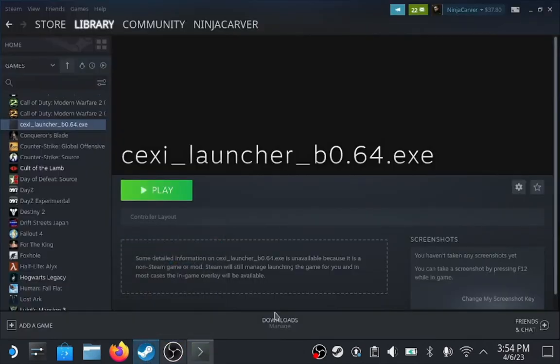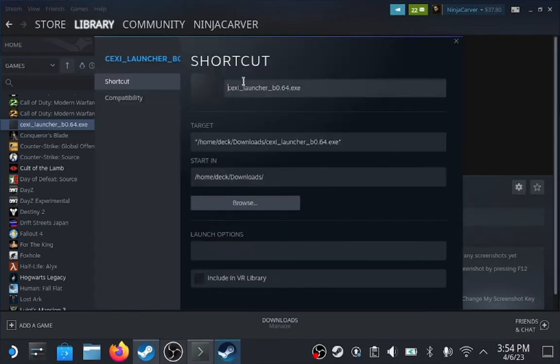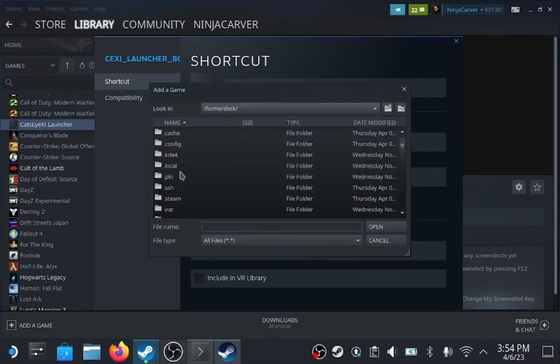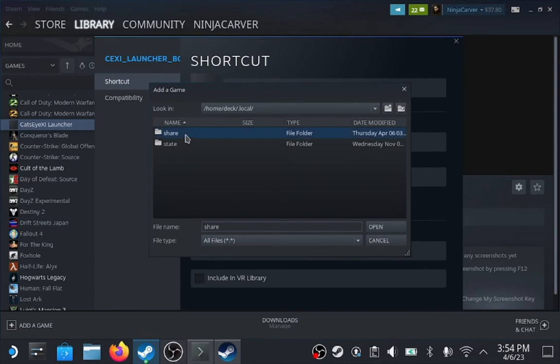We're going to go back into Steam and update our entry to point to the launcher application now. I'm just going to update the shortcut name. Click on Browse. And now I'm going to start drilling down to the path where the prefix exists.